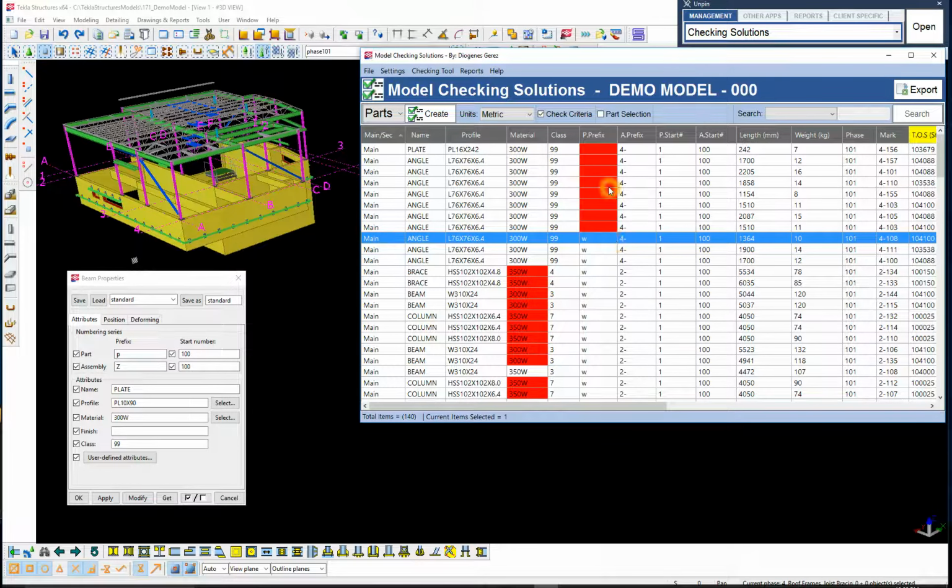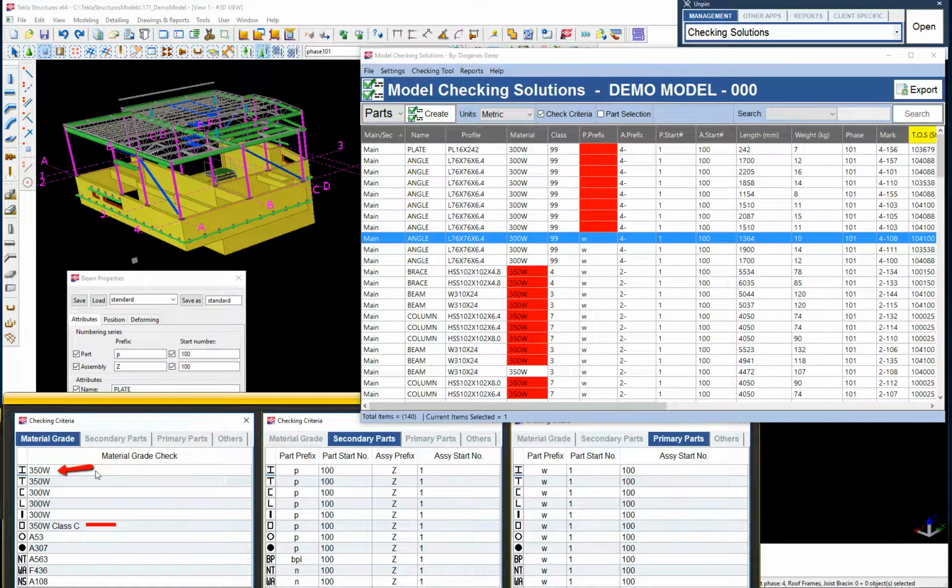So if I come back to my setting and go to my primary prefix, it gives me, for primary, a value of W for part prefix. Since my model does not have any value, it gives me a red error.